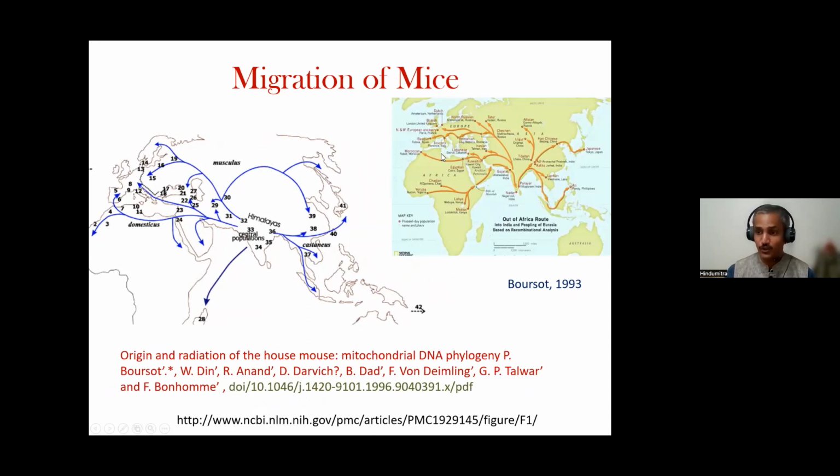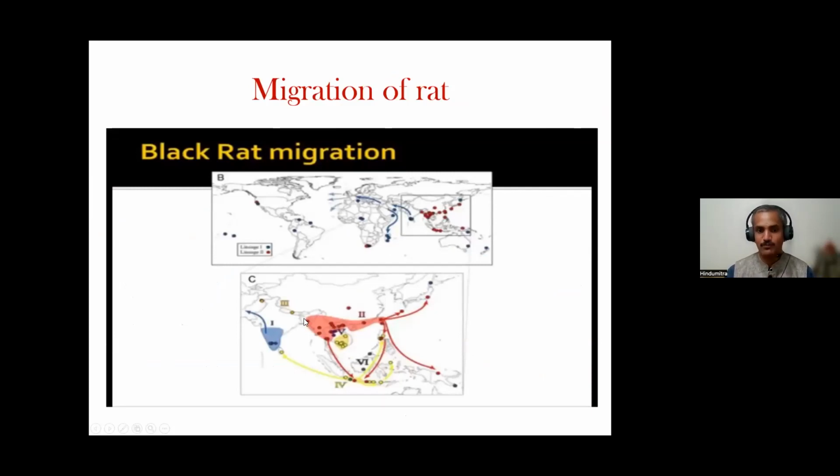This migration pattern of humans matches with domesticated mice, who always live around the food supplies of humans, migrated along with them and reached different lands. Similarly, the Eastern distribution also follows the same path as we found in human genetic studies. And also the black rat population clearly shows that one population from the center of India moved west and another population moved east. So this is a clear distinction we found.